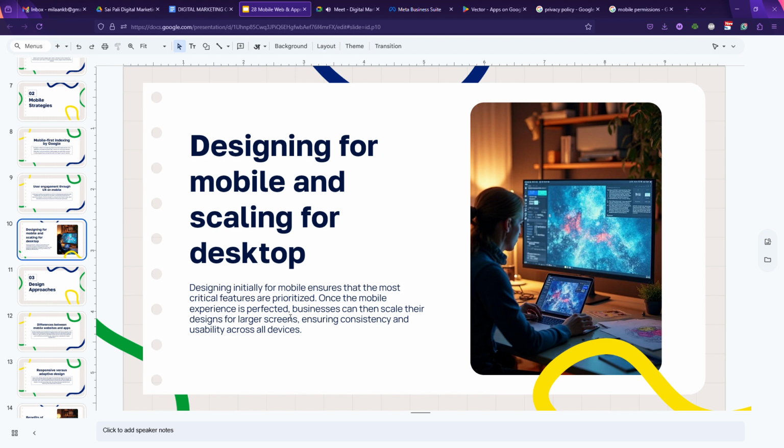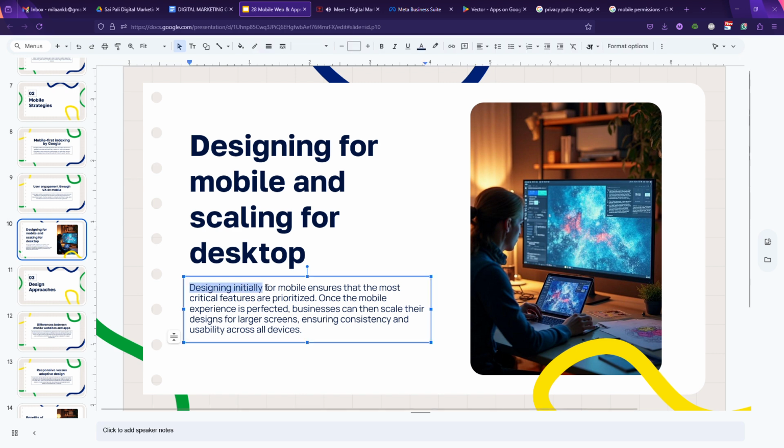So if somebody designs for mobile and ensures that the most critical features are prioritized, you design for mobile first. Since mobile users are more than desktop users, people come into your site and see that your website, your brand, your business is good.